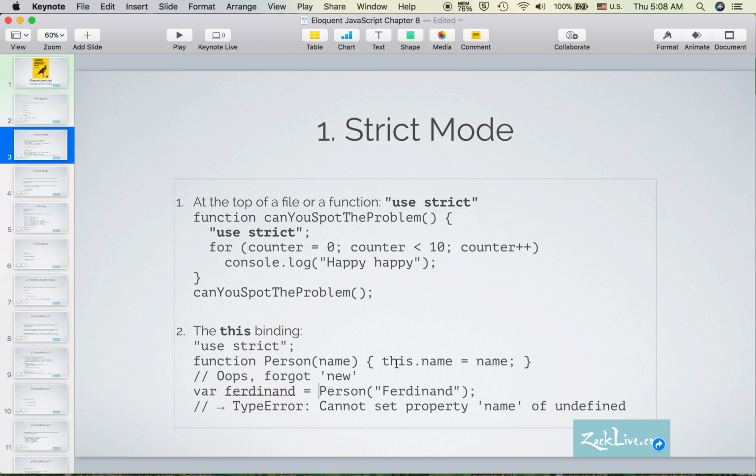So it won't create a new instance for the object. So this will refer to nothing. Therefore, you get a type error because this is undefined, so you can't access the property of an undefined object. Okay, so in strict mode, this will be an error.